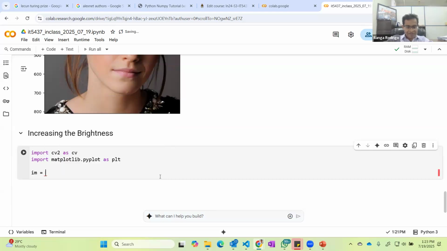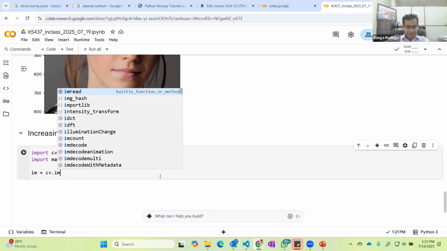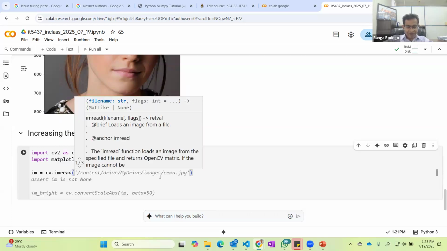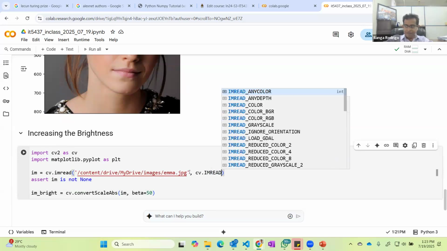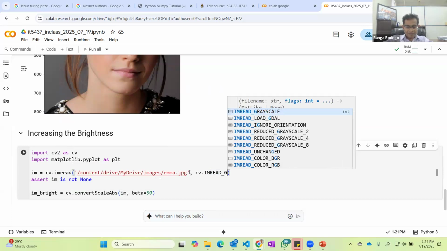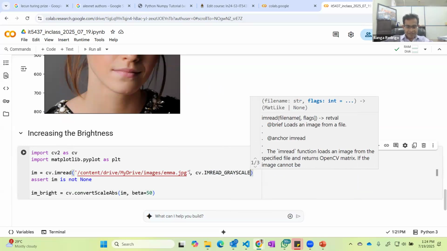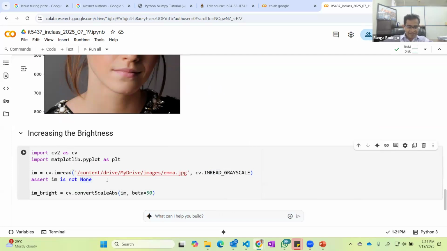Image equals cv.imread, content drive Emma, and I want to open it as a grayscale image. Of course, we assert the bright image. Let's call it im1, im2, cv.add.